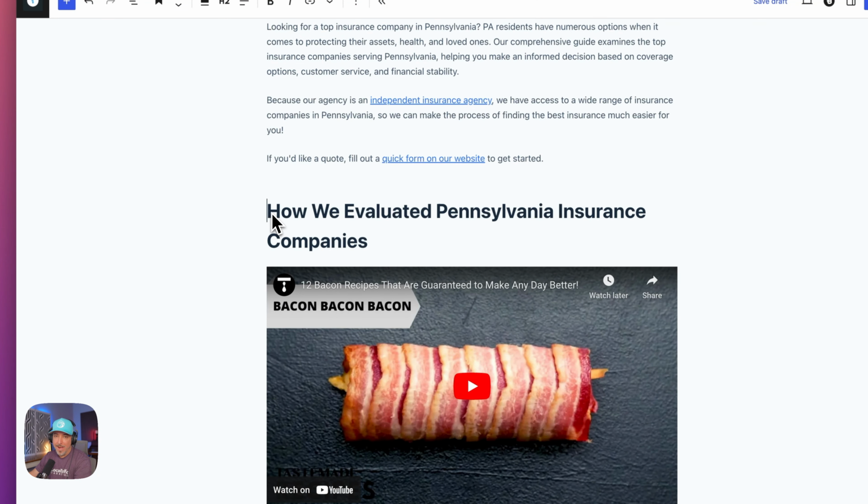You don't want to have all paragraph text down the page, right? That's not something that people are going to want to read because it looks exhausting. They want to be able to skim and see the important features, the important bullet points within the content without really having to commit to a really long form article, right? Also keep in mind, if you're blogging about insurance, just by nature, not the sexiest topic that people are dying to read about. So you want to make it easy on the eyes, easy to skim.